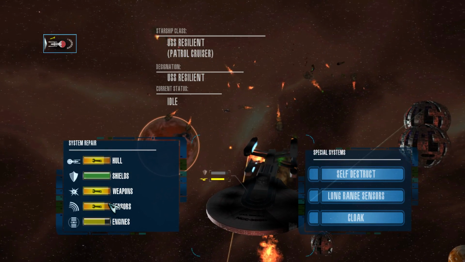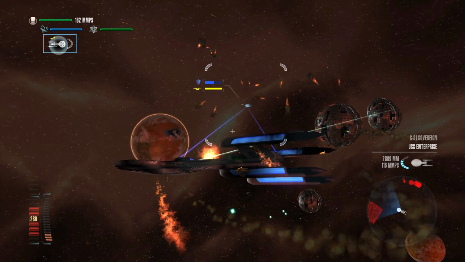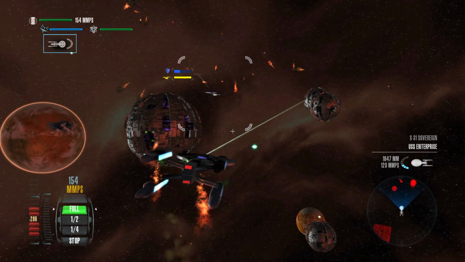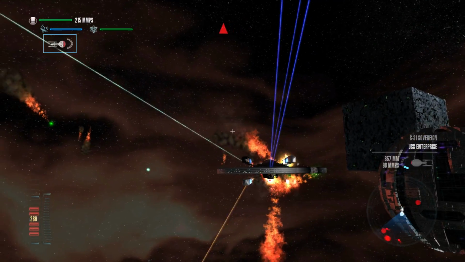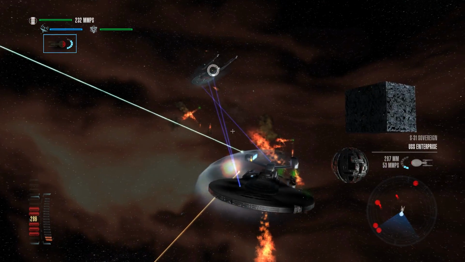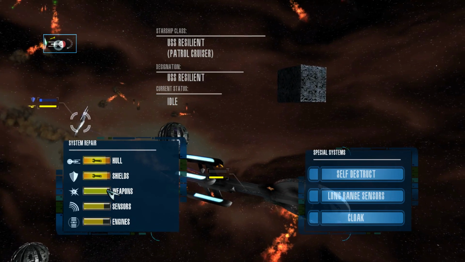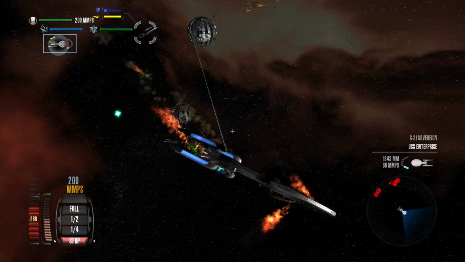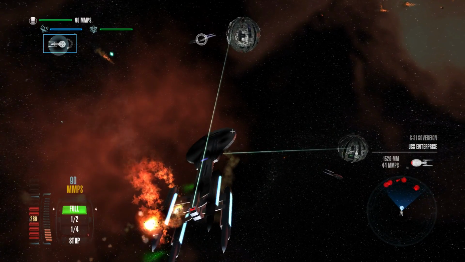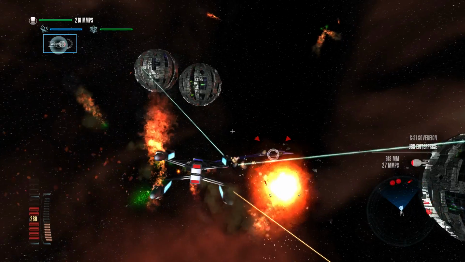Repairing the hull, shields, weapons, sensors, and engines. Getting a lock on the Sovereign class, the Enterprise back there. Let's destroy them next. Having problems getting a solid lock. That's unusual. It could be I'm moving too quickly for the phasers to maintain the correct angle. Or I'm running out of power. Looks like that's also a factor here. Full power to weapons. Isolinear chips for computer-assisted targeting.